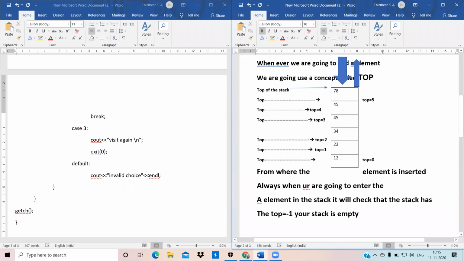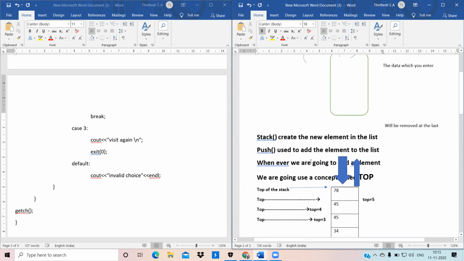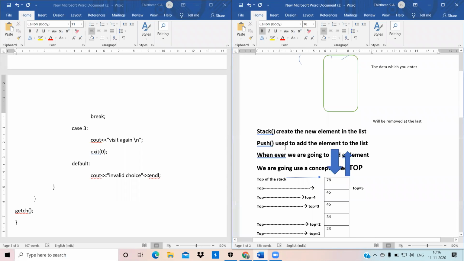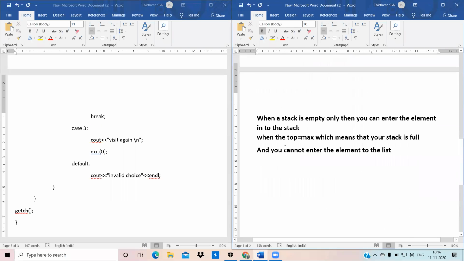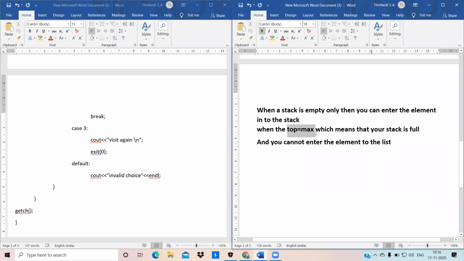This is how your push operation is performed. Your push operation will be performed until your top reaches max.